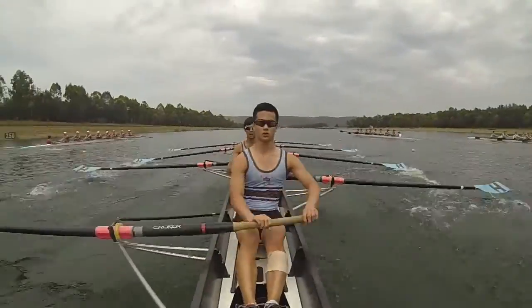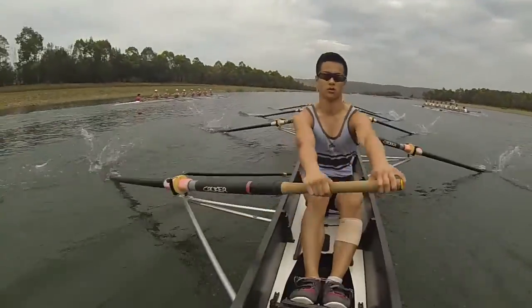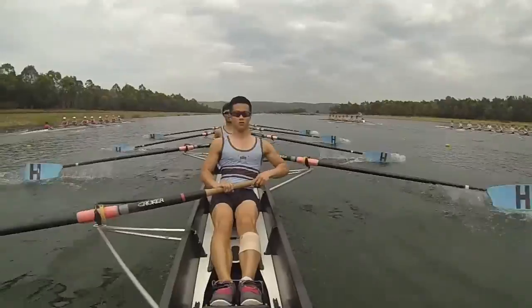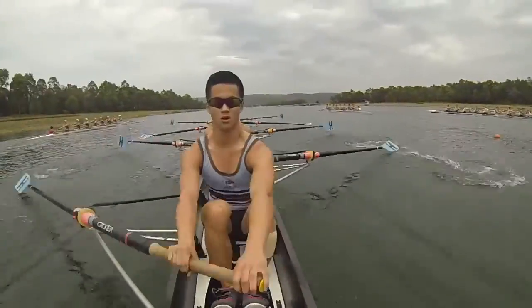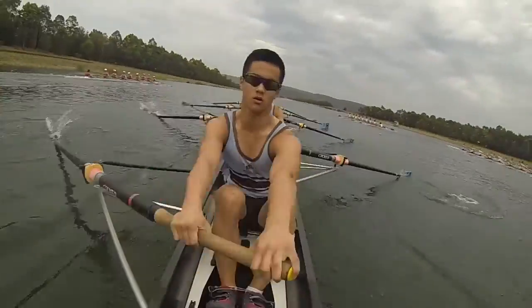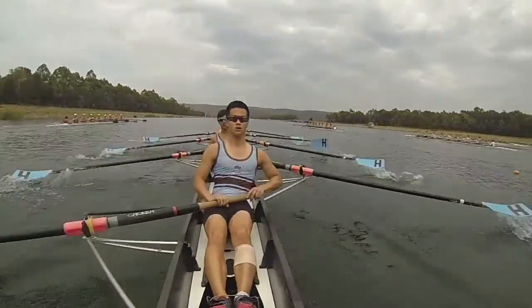Come on. St. Joseph's half a bow length. Bring it up. There. Come on, long and strong. This one. Legs down. There. St. Joseph's one bow length. Bring it back up. Bring it up.